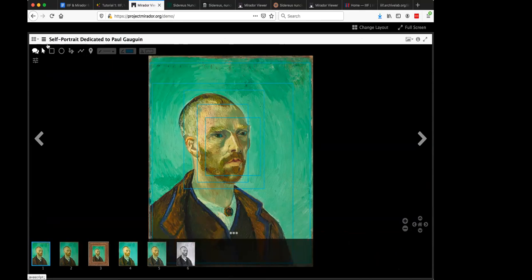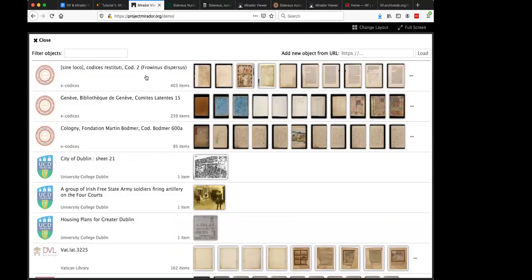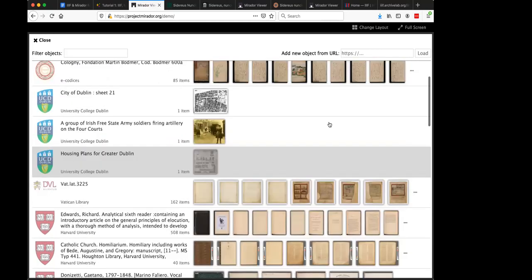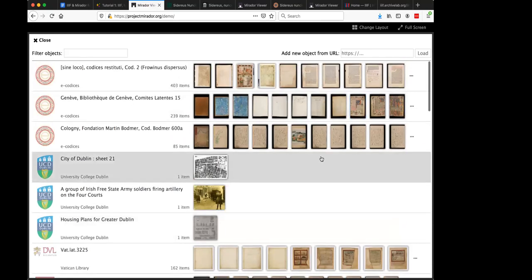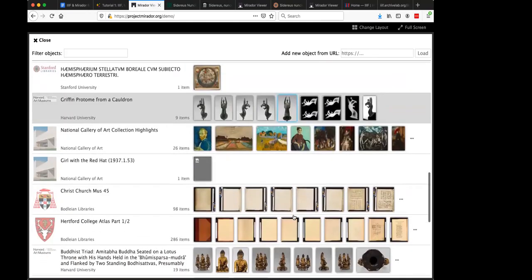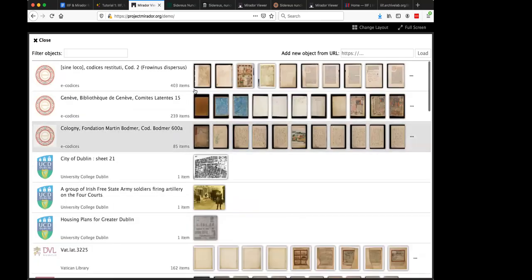The last thing to show for this is when we replace the object, Mirador can have a number of materials in its load window. The demo object has a bunch of things preloaded, and you can add to those, as we've done in this demo, by adding URLs here. But as soon as we refresh that, they'll disappear. However, you can build this fairly easily in HTML so that you've got your own collection to draw from, and we'll show you how to do that on Monday, if that's something that you're interested in doing.